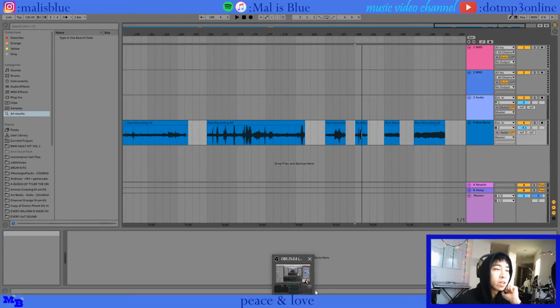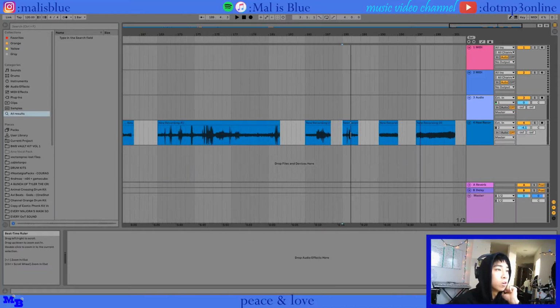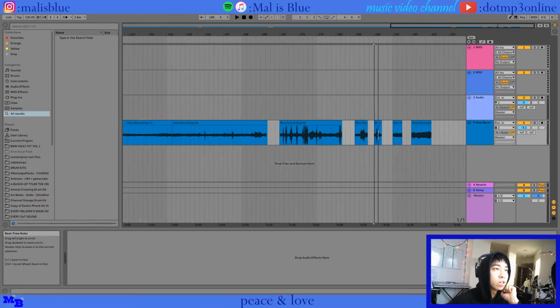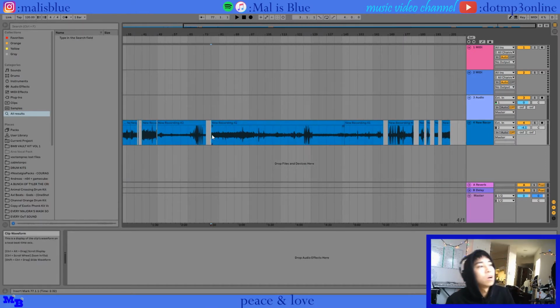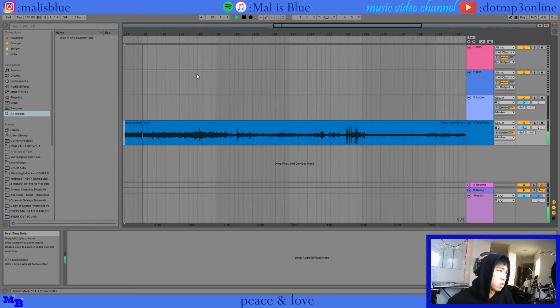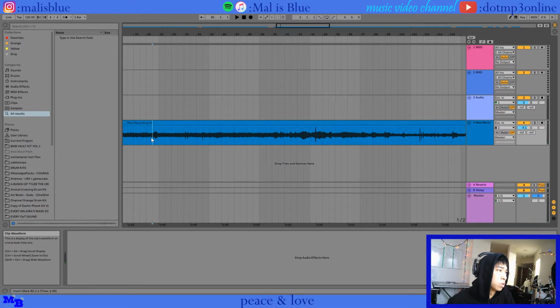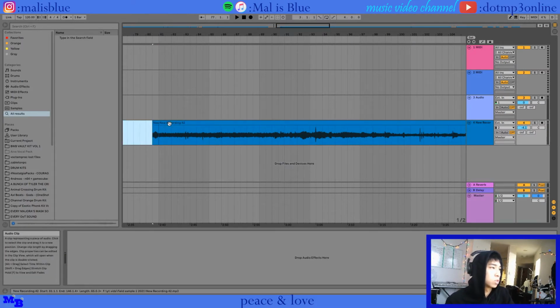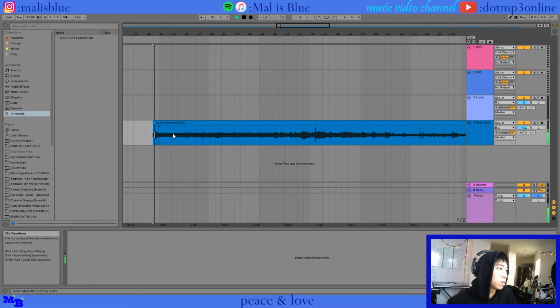Alright, so we're in Ableton now. I have loaded all of the different iPhone clips, as you can see right here, into Ableton. What I'm going to do next is go through each clip and cut exactly the points of the clip that I want to use for my sample. So I think this one right here, yeah, that was the little drone beep. So I'm just gonna go through the process for one clip and then I'm gonna speed through the rest of the clips. So I just want to use this little beep right here.